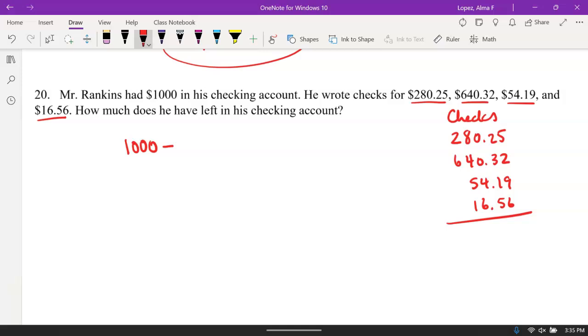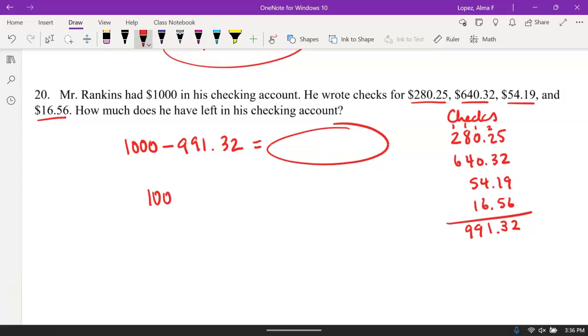So let's see here. 5 and 2 is 7, plus 9 is 16, plus 6 more is 22, I believe. 2 and 2 is 4, plus 3 is 7, plus 1 more is 8, plus 5 is 13. Bring your decimal down. 1 and 4 is 5, plus 6 is 11. 9 and 9 more is 18, 19. Carry the 1, and that's another 9. Wow, he wrote checks for $991.32. I know that I'm still going to have a little bit of money left over, so I'm going to get a positive answer.